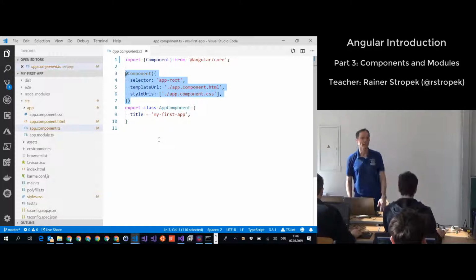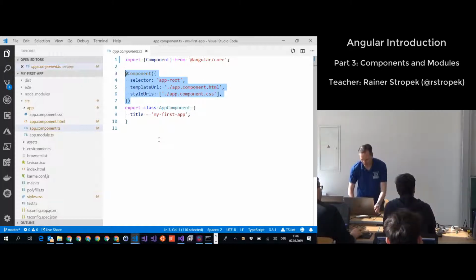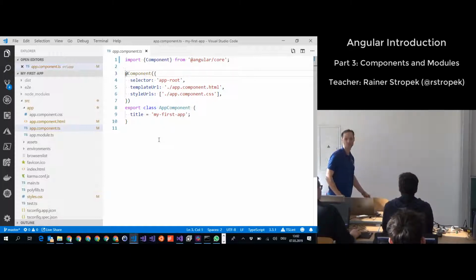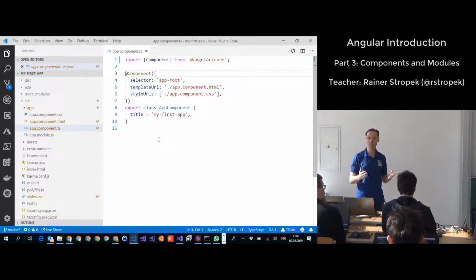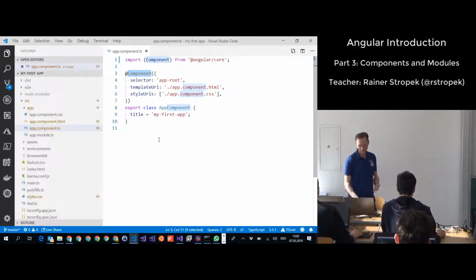The app component, Angular's component, is just a class, as you can see it here on the screen. But this class has something special on top of it. Something like this, with the @ at the beginning, is called a decorator in TypeScript. Maybe you've heard about this concept in other programming languages too. In C#, for instance, these things are called attributes. And in TypeScript, they are written like that, with the @ at the beginning. And then you have the name of the decorator. And every component in Angular needs to have a component decorator. This is what makes the class into a component.